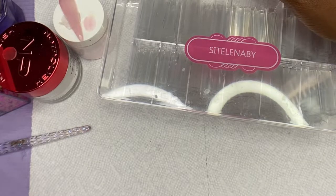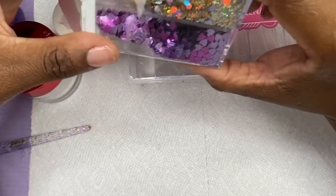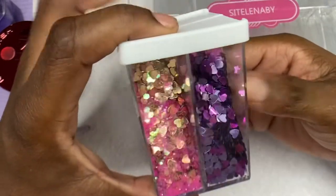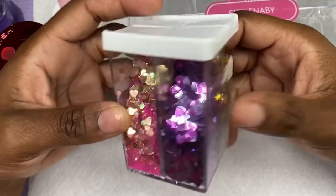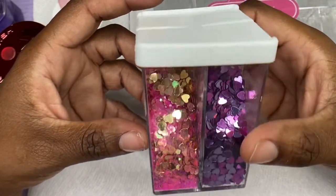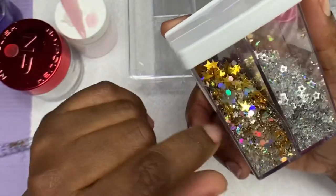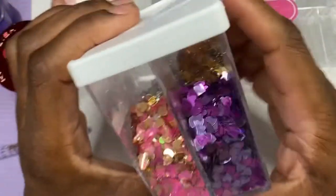Okay. So today's look is going to be a Valentine's Day look because, you know, it is coming up. So we have some nice, pretty little hearts going on here. And I don't know if I'm going to use the pink or the purple. I may just use the pink and gold. Pink and gold, yeah. I think I'm going to use pink and gold. I should do some New Year's nails because of the stars and stuff, but I think I'm going to save that for 4th of July.